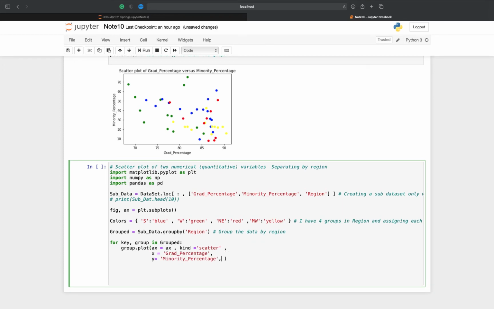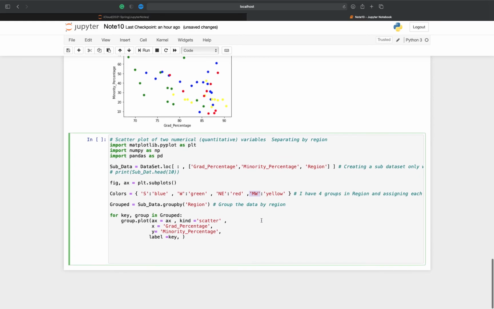What I need, okay, we should label them. Label is going to be the key. I said key south, west, northeast, these are keys. MW. And then what? Color should be equal to colors, the one I created, and the key.